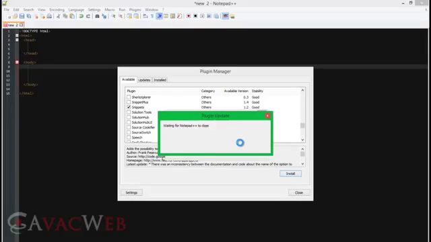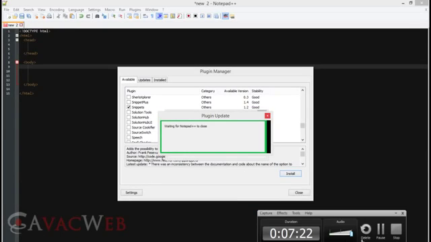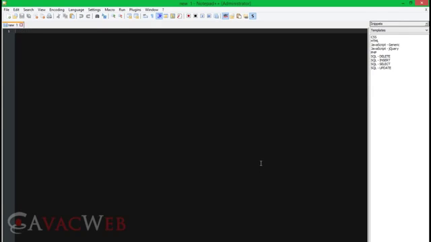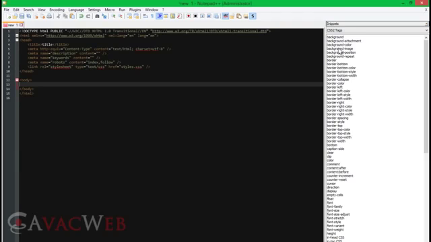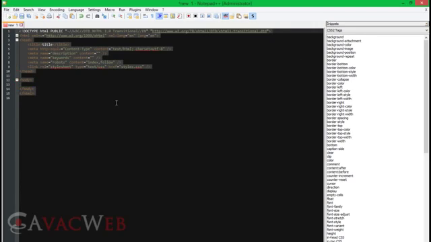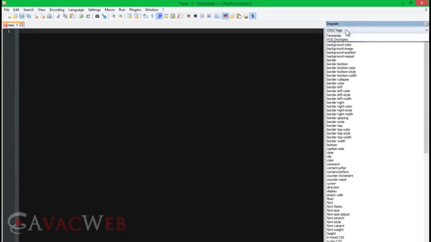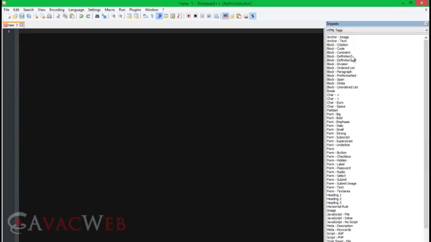So it just has to restart after it's done installing those. Okie dokie. So as you can see, I have snippets over here now. I can go to HTML, and bam, now we got HTML, a big document, just like we would with Dreamweaver. And then we can go back to HTML characters or HTML tags, anything that we really want to do.